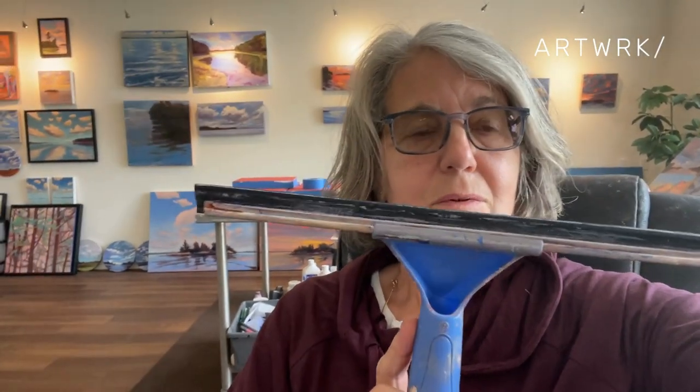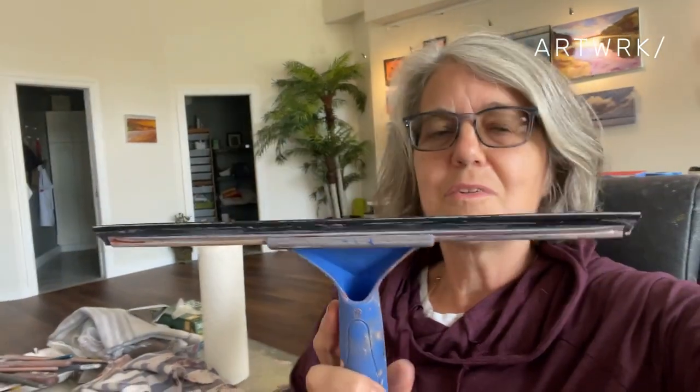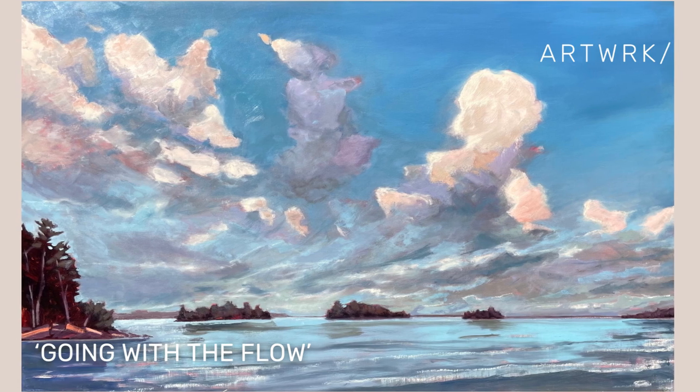So I'm a bit of a messy painter. I just finished a session of painting and so there's not much paint left on the palette there, but you can see it's a bit of a wreck. I go too fast probably. And I do have a secret weapon — it's this. It helps me to manipulate the paint in broad, broad strokes and it's fun to use.